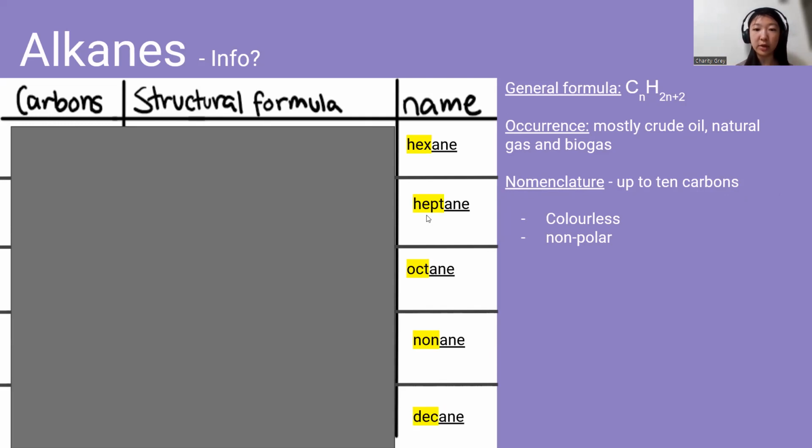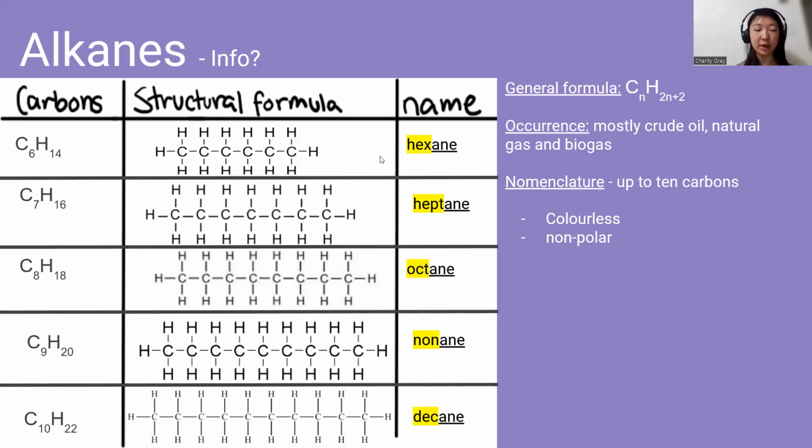Now that you have finished pausing the video, let's take a look at the alkanes. We can see that hex, just like hexagon, stands for 6 carbons, right? Hexagon has 6 sides, hexane has 6 carbons, and it also has the ane, and you can see that all of these alkanes end with ane. Then you have heptane, just like a heptagon has 7 sides, a heptane has 7 carbons. Octane, same as octagon, octagon has 8 sides, octane also has 8 carbons. Non-ane means 9, non is 9 carbons, and decane means 10, dec is 10. So these are all testable.